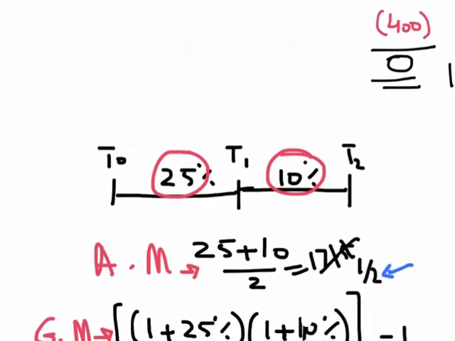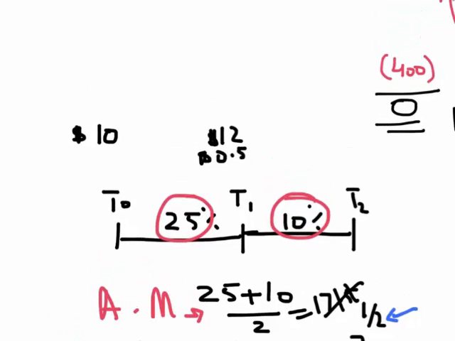Let's say I had provided you this information that a share was purchased for $10 at the time 0, and at the end of the year 1, this share price had gone up to $12, and this share paid a dividend of $0.5. Now you can calculate 25%. How? Let's see that. You can say 12 minus 10.